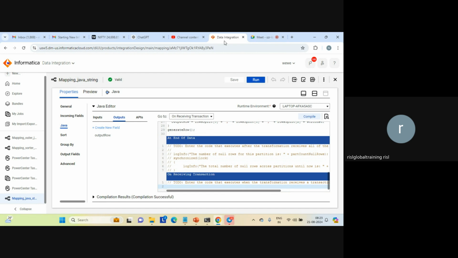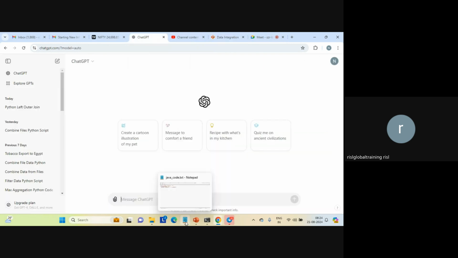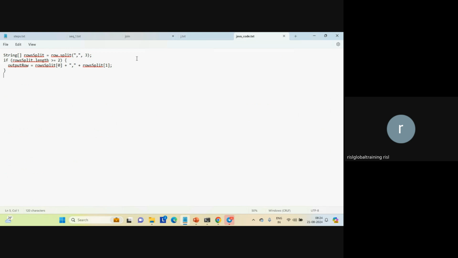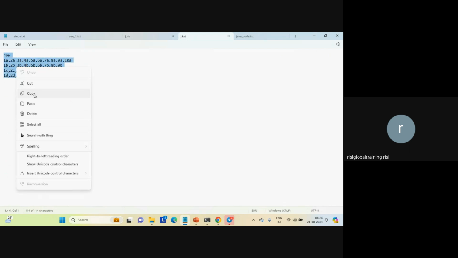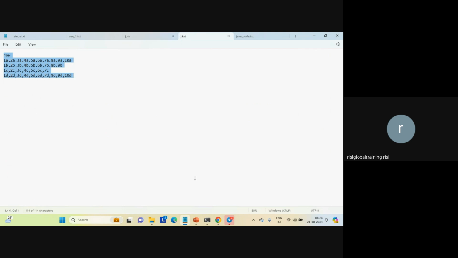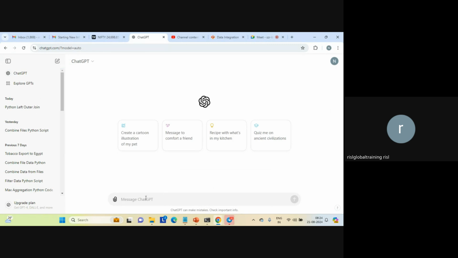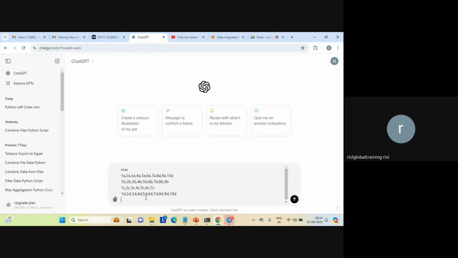For example, let us say we can just use ChatGPT where we can take input data. We can also ask ChatGPT to write a code for us and then paste it here. That also we can do. For example, let's say code.